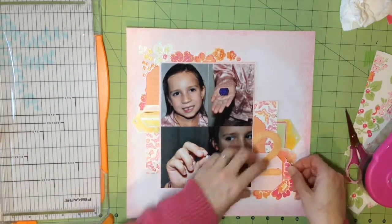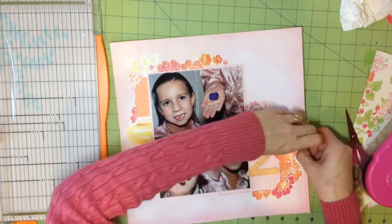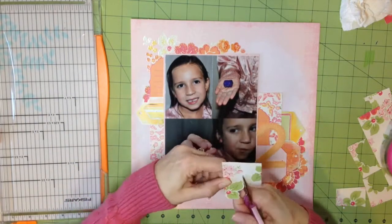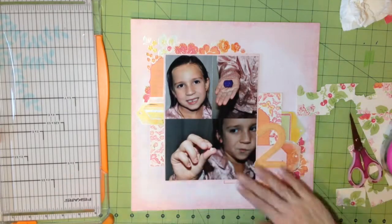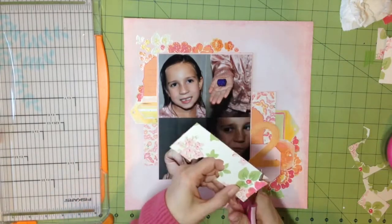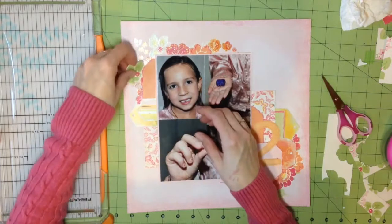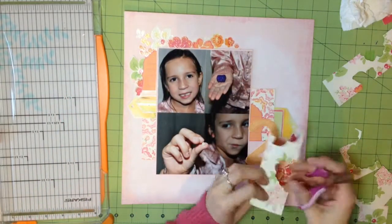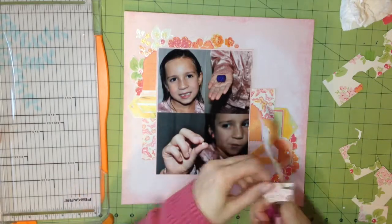Here I'm adding a few more little flowers here and there around the edges — some of the edges seemed a little sharp and I wanted to soften those. Honestly, this layout is okay but it's probably not one of my favorites. I was really struggling with it — I've been really busy and I was thinking about all the things I needed to be doing, so I just wasn't able to relax. I don't know if that contributed or if it's just the colors.